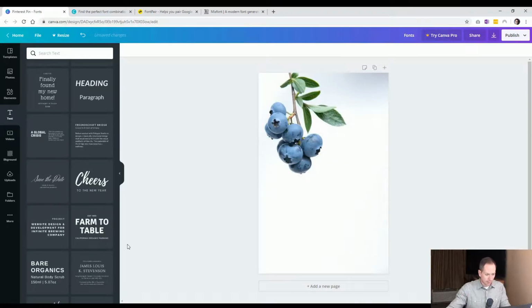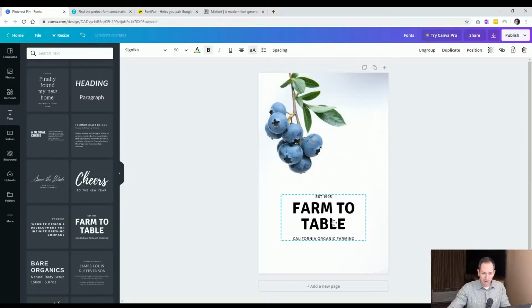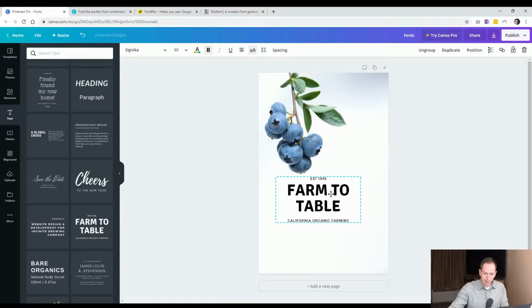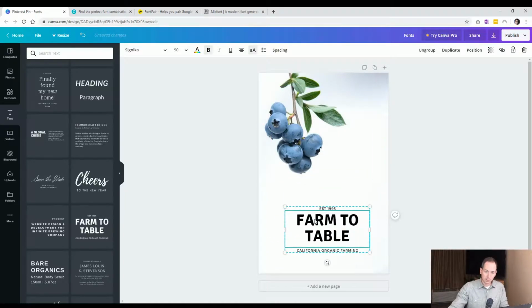I'll tell you what, I see a farm to table, and that seems to fit with the size of the photo there. So a well-paired font, kind of nice, interesting sizing and composition, ready to go. You could simply use that one and then update the text. Now, when you use one of these templates, they're going to be grouped. So all three of these fonts, you click once, you'll see the entirety, they all move around.